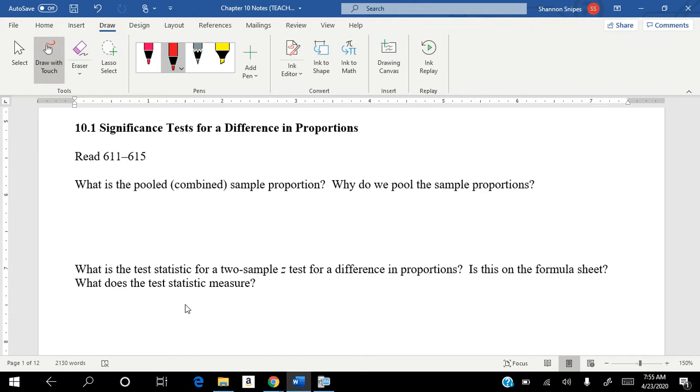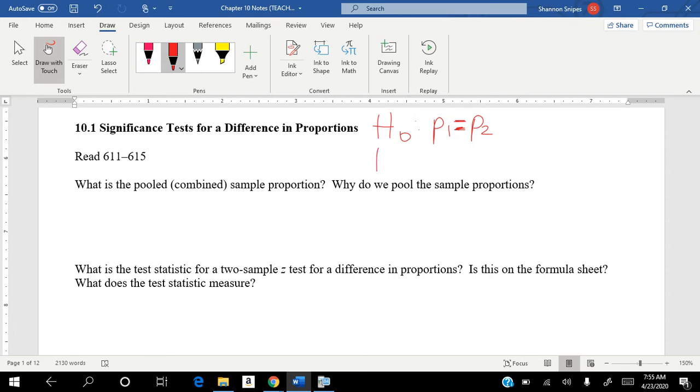But before we get into that, let's remind you about setting up a significance test. So your null hypothesis for your significance test for the difference in two proportions: what we are going to start with is that our first proportion is going to equal our second proportion. And that means there is no difference between, like, the percent of men who like blah, blah, blah versus the percent of women.